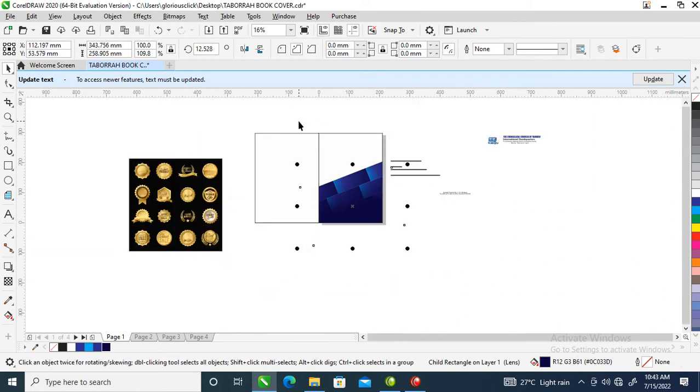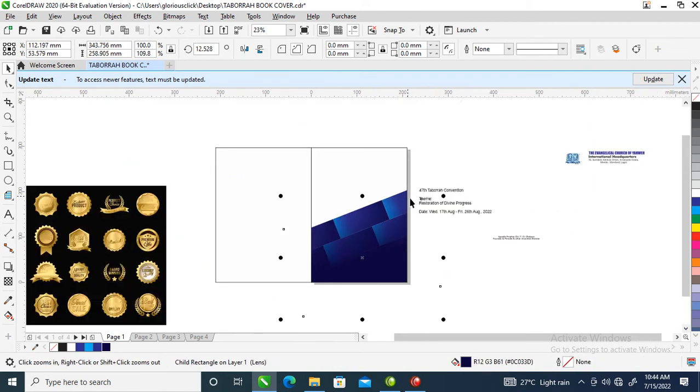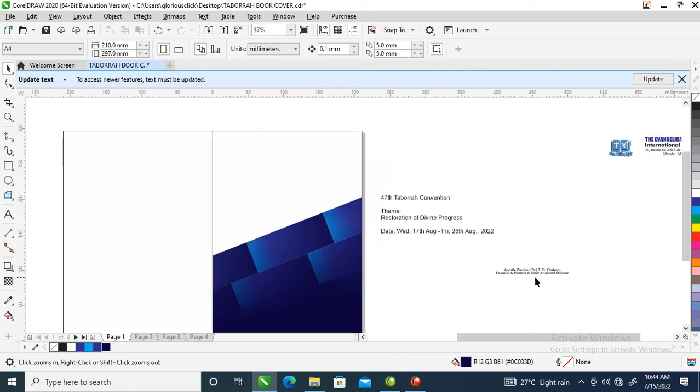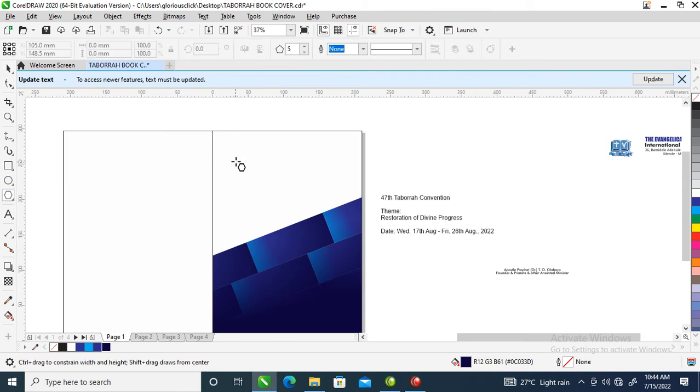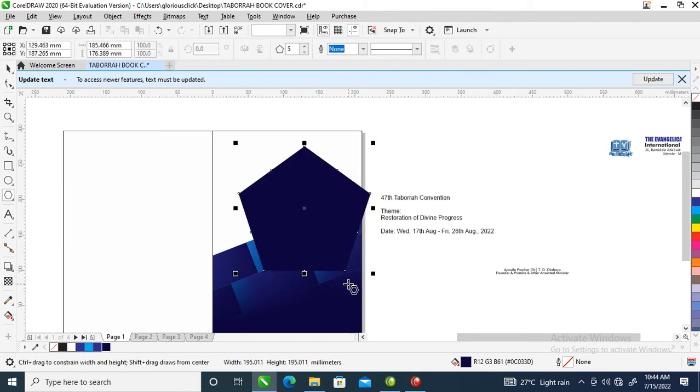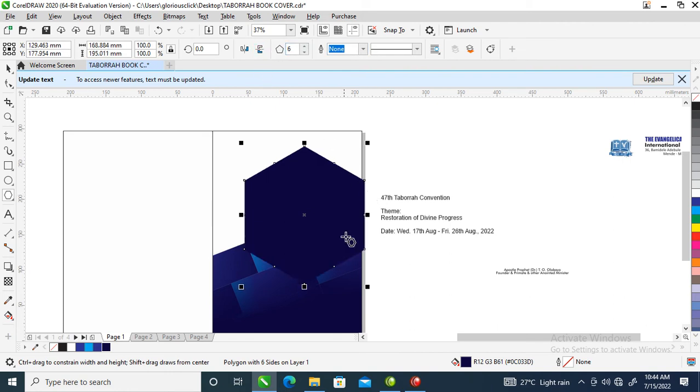What we are going to do next is create a base in which we're going to put our theme. Locate the polygon tool, then hold Ctrl on your keyboard and change the number of sides to 6. Good.